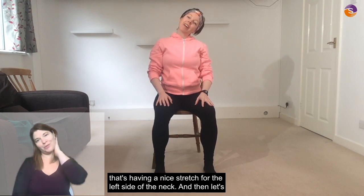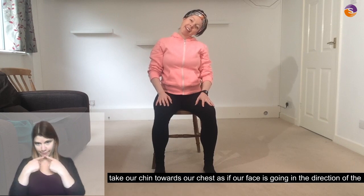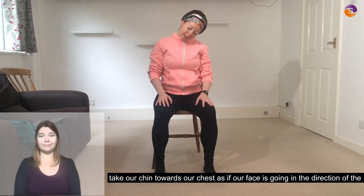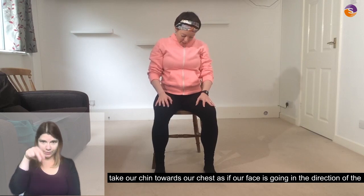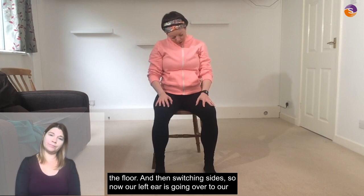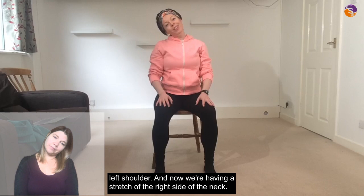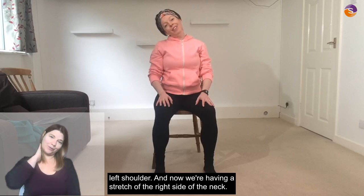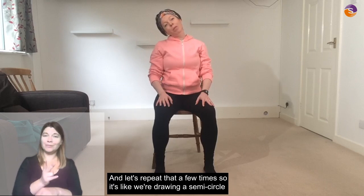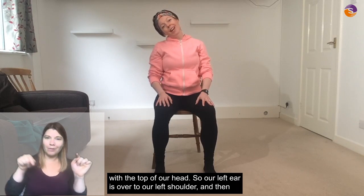And that's having a nice stretch for the left side of the neck. And then let's take our chin towards our chest as if our face is going in the direction of the floor. And then switching sides, so now our left ear is going over to our left shoulder. And now we're having a stretch for the right side of the neck. And let's repeat that a few times. So it's like we're drawing a semicircle with the top of our head.